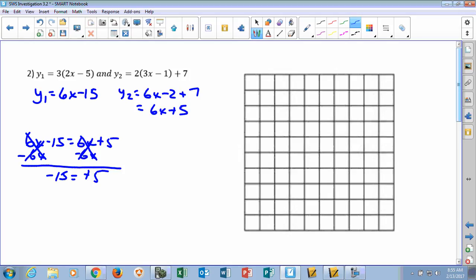No. What happened when that scenario has come up in the past? What did we say the answer was? No, not infinite. No solution, because this can't happen, right? So this is a no solution, right? Which I think in the directions on that was the third option, right? Why is it no solution?